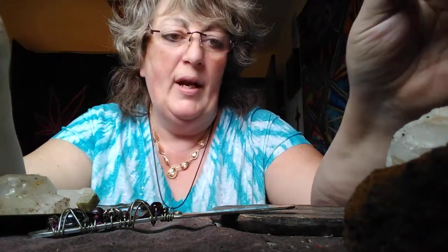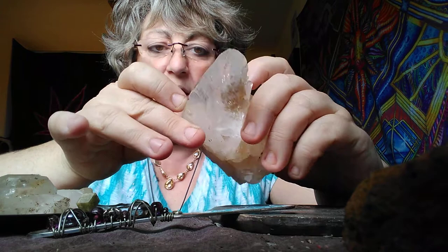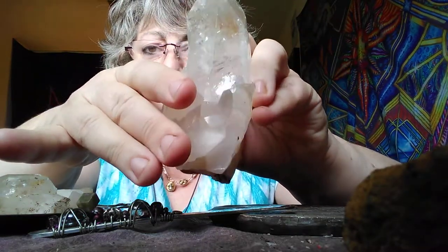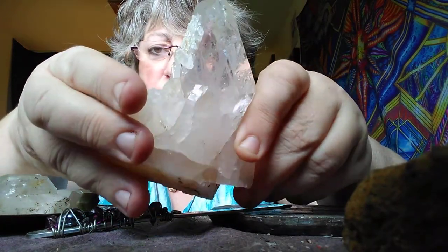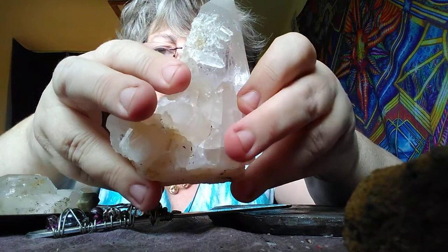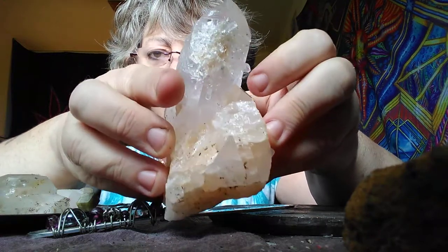What I found with working with crystals, especially with clear quartz such as this, they have a lot of properties. You can look them up. Mainly it's enhancing the energy, directing it, and helping to project it and heal in clear energy. Clear quartz crystals have a lot of different things in them. Some have inclusions, some have bubbles, rainbows, all sorts of things. This is one of my biggest chunks — not the biggest, but one of my biggest.